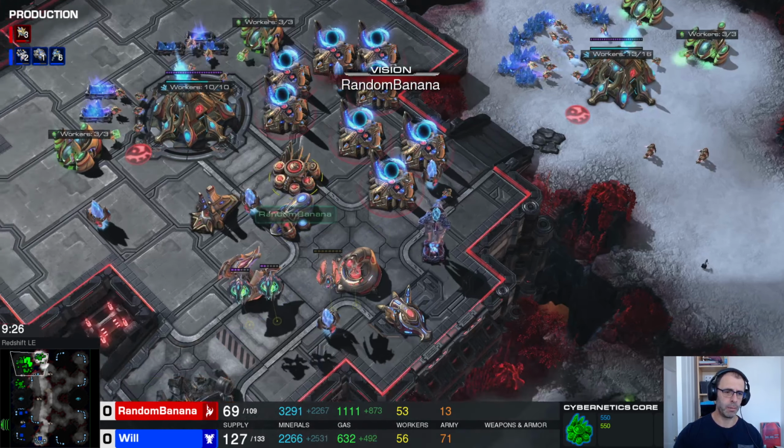There is a Dark Shrine. It's a bit of an everything build. There's DTs, right? Scan required. There we go. Oh, those DTs killed a lot. A lot more than they should have. You need to be quick on that scan. That's why it's so important to have your CCs just on the hotkey, ready to go. Don't know what these guys are doing.